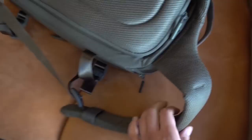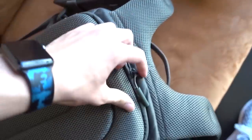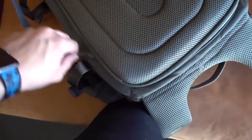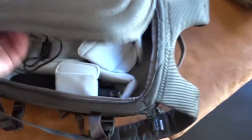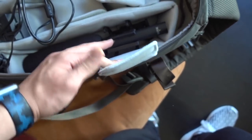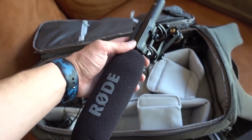Now check this out. If you go to the back of it, you flip these up like this, all right? And you do this, and then you open this back part over here. It's a zipper. You actually open a camera storage bag. Boom, baby, check this out. Now in here, we have an extremely professional studio microphone XLR setup for DSLRs.